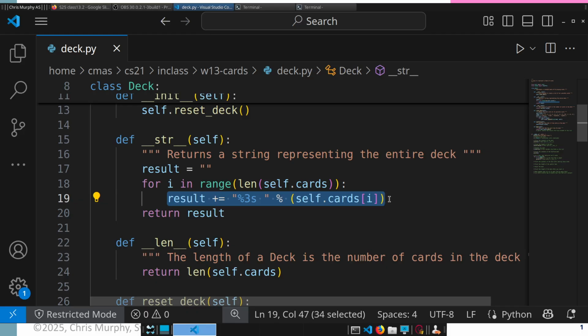So on line 19, that's the accumulator pattern. Line 19 means result equals result plus whatever follows. It's totally fine if you want to use this shortcut. If you're doing the accumulator pattern, you might wonder where this has been for 11 weeks. But better late than never. It is a shortcut.